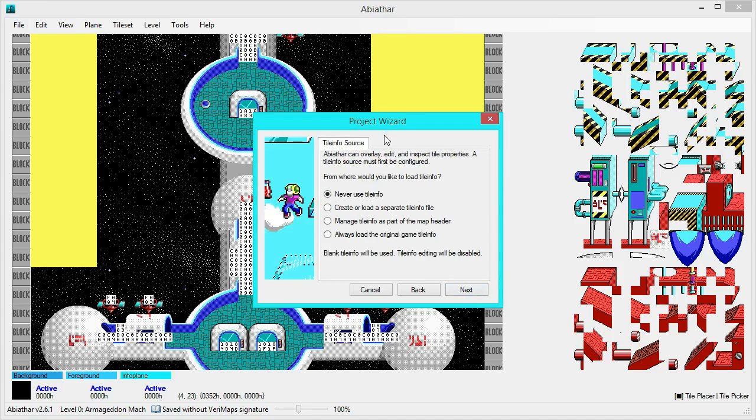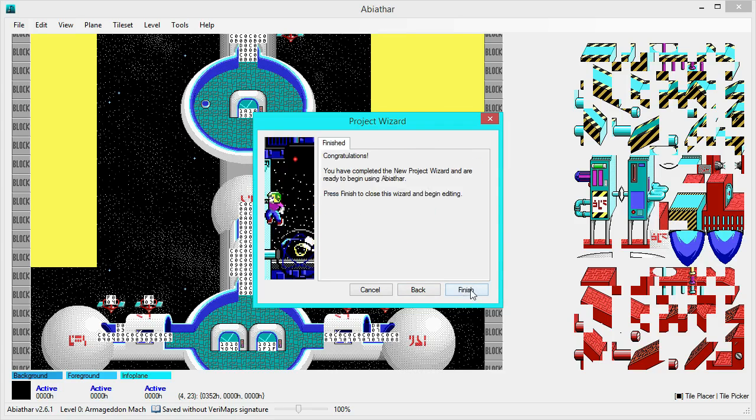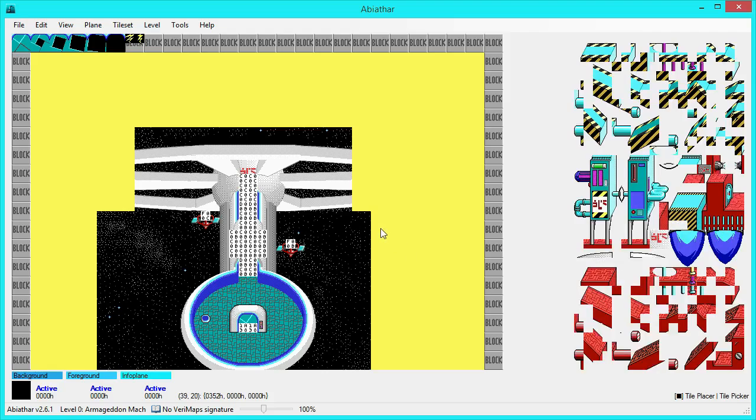Now, if we wanted to add our tile info, we would change this from never use tile info to, let's say, we want to create or load a separate tile info file. And let's include the original game's tile info into a new file. Let's see, demo.tli. Next, it'll reload.